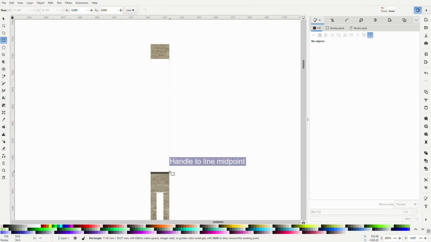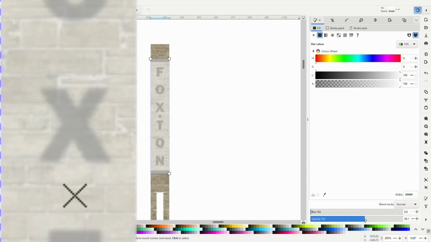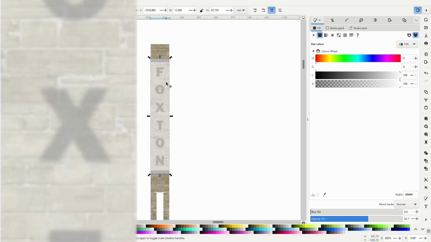I put a white rectangle on top. I reduce the opacity like I did on the text, but this causes the stone underneath to show through in a pale colour. It looks more like there's a transparent piece of white on top of the stone, rather than the stone itself being painted white.